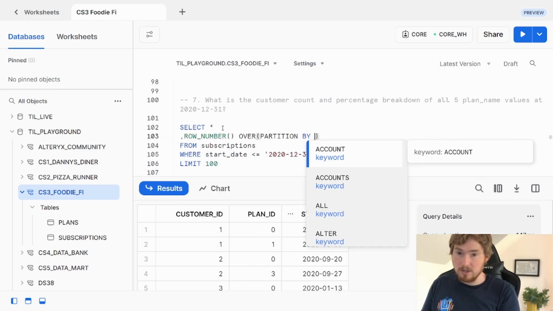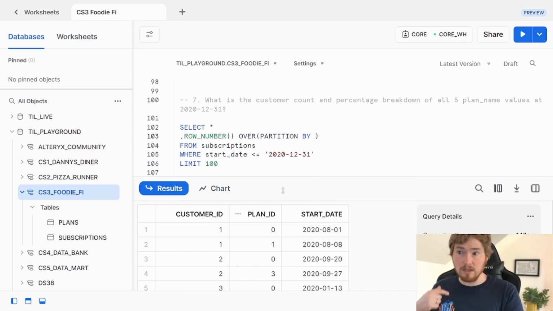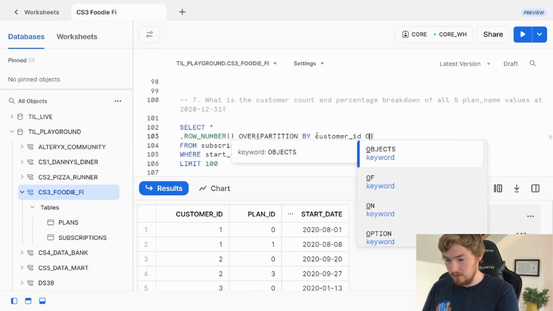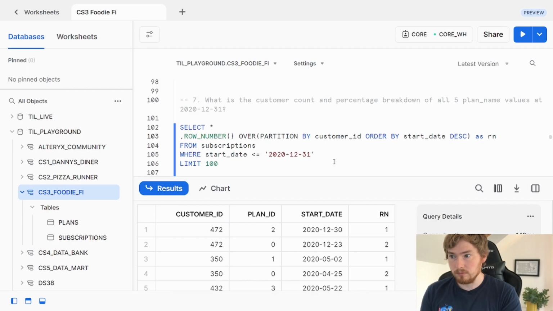So again, I'm going to partition it by my customers. So my row number starts again after every customer ID, and then I'm going to sort it by my start date, descending this time. Okay, so you can see, yes, this one here. So customer 472. Yes, this is working correctly. So previously they had been on the trial, and then 1 week later they moved on to a plan of some kind. So here I've got all these different rows. So what I want to be picking is where row number equals 1.